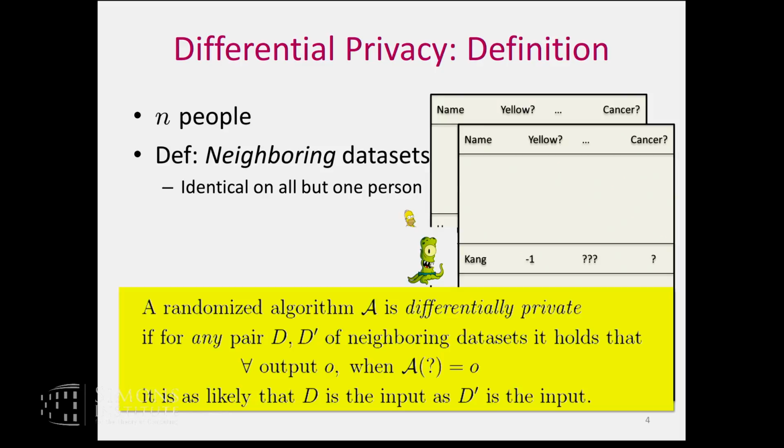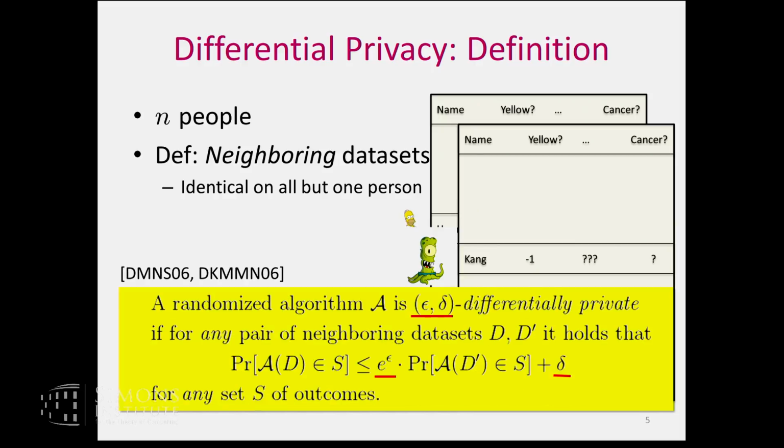And to actually formalize it, we use a quantification. We say that the algorithm is epsilon-delta differentially private, where epsilon controls the multiplicative version of how much the outcome is more likely to appear or not, and delta controls the additive version, the additive term of the change in the probability.